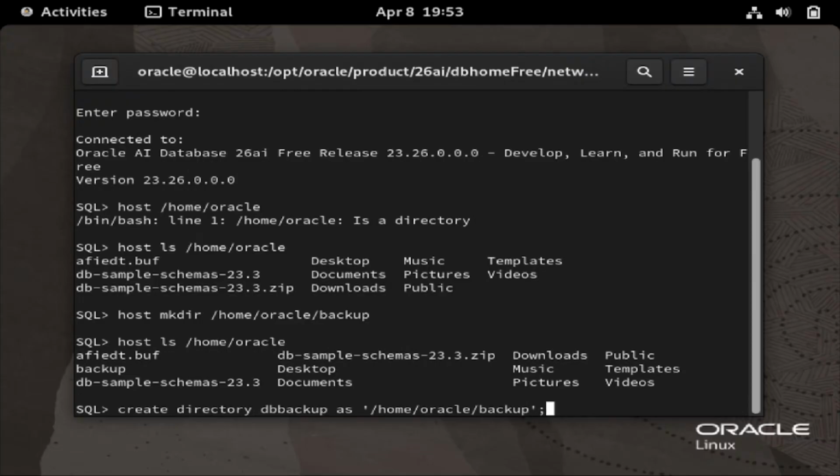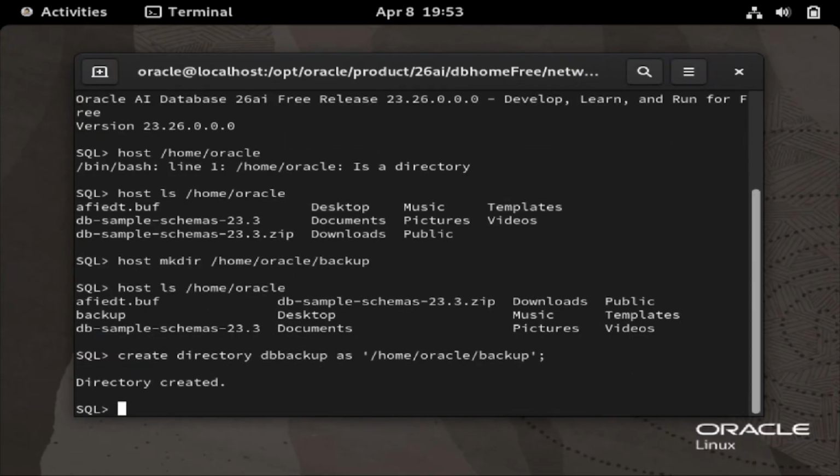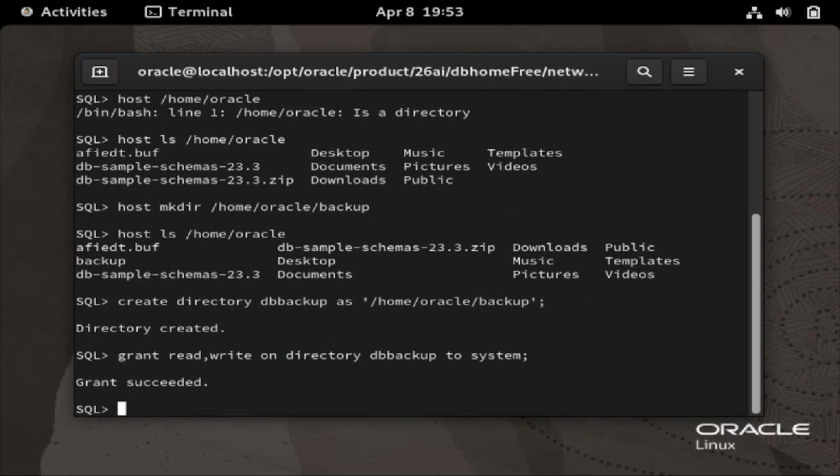This directory is pointing to this location. And I am going to assign it to the system user.